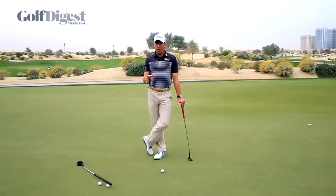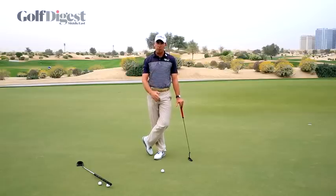With Augusta around the corner, I think it's fair to say that the greatest images about the tournament itself are these amazing greens and the amazing breaks that we see. Sometimes on 16 we see players putting away from the hole in order to get the ball back to the hole. This is because the greens at Augusta contain quite a lot of slope and they also run sometimes at 12, 13, 13 and a half even on the stimp reading.